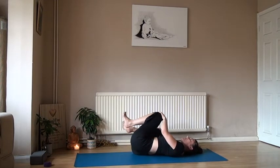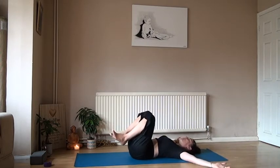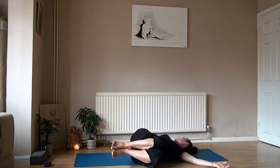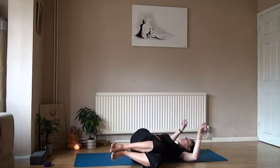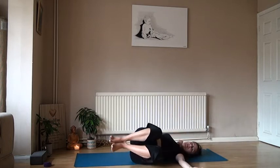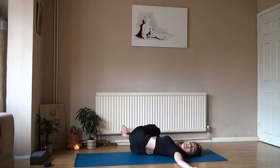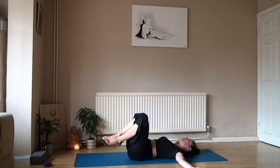Wiggling into that lower spine, take some nice breaths. Start to open up the arms wide and take the knees over towards the left, stretch them out, gaze in the opposite direction, and let the knees just hover above the mat. You'll start to feel this in your external obliques and your back — the spine is being stretched. Imagine that sponge is being wrung out. Take a big breath in, then exhale them over towards the other side, gaze in the opposite direction, warming them up, then back to centre and exhale down.